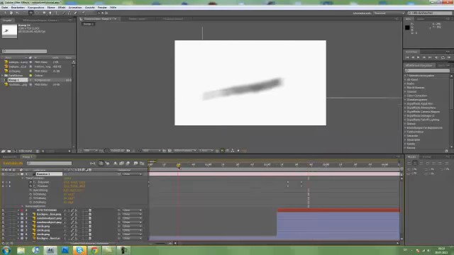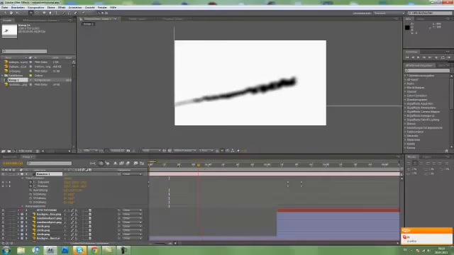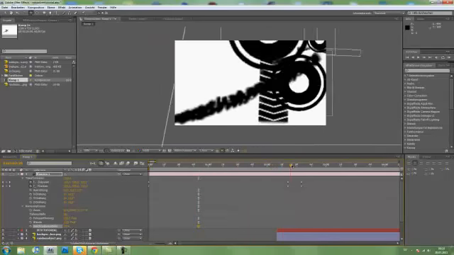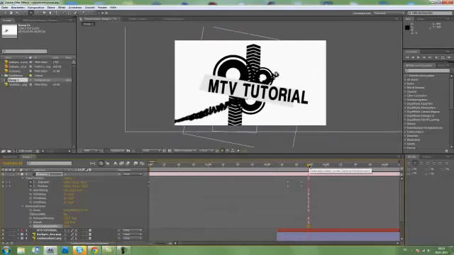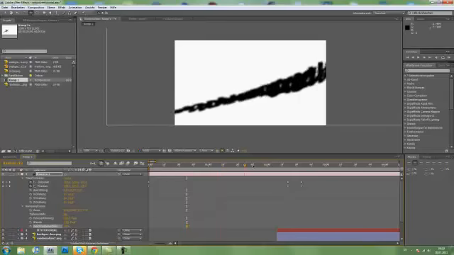So as you can see, this is really well blurred out because of our camera settings, and so maybe I will set this to 50. Yeah.